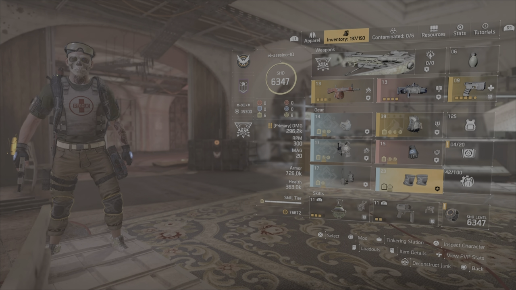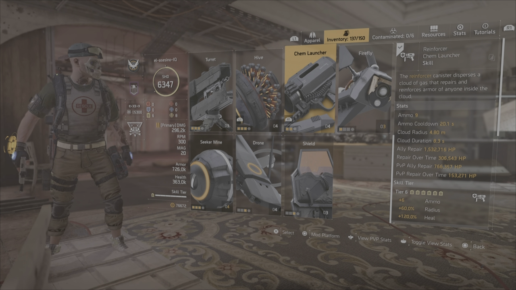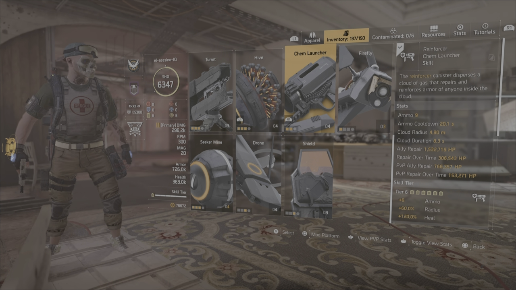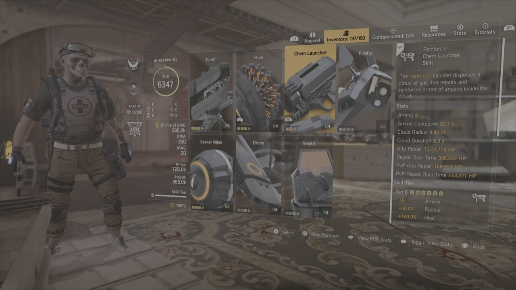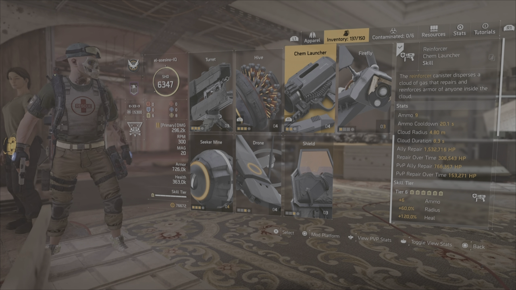And for the skills, I'm using Reinforcer and Chem Launcher, ammo 9, ammo cooldown 20 seconds. For the mod, I changed 3 mods from repair skill to skill haste, and the ammo cooldown became like 16 seconds.